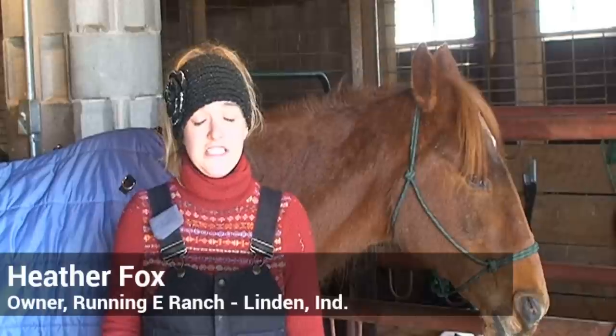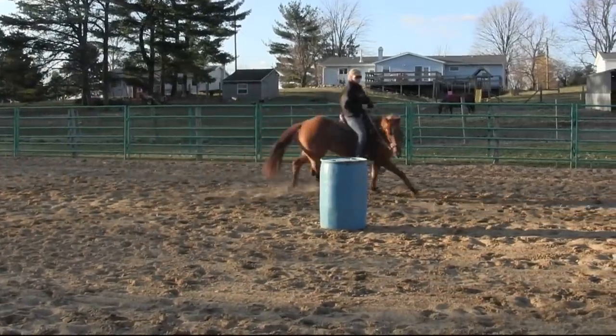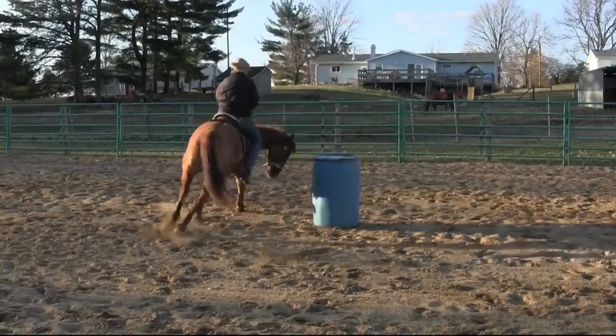We use our horses here on the ranch — to gather cattle, for riding lessons, and to compete on. If a horse is not put together correctly, the longevity of that animal will likely be short. Conformation is important to me, probably a little bit different than a halter person would look at it. I still want straight legs and good conformation, but I also want good movement and soundness. I want to make sure they're going to do the job, whether it's western pleasure, English, jumping, or contesting. You need a little bit different ability and I look for something different in each of those horses.